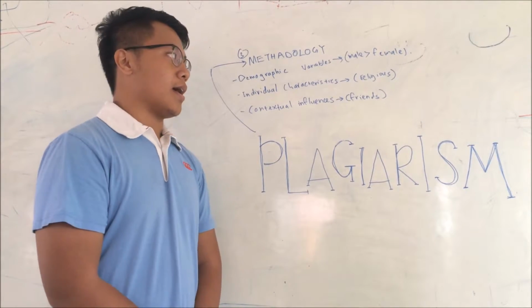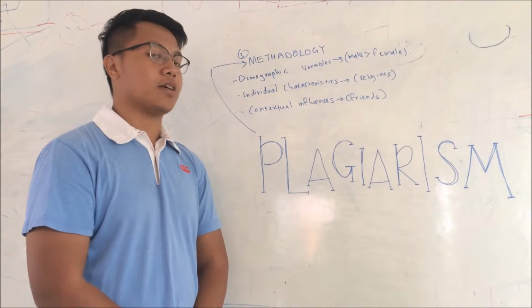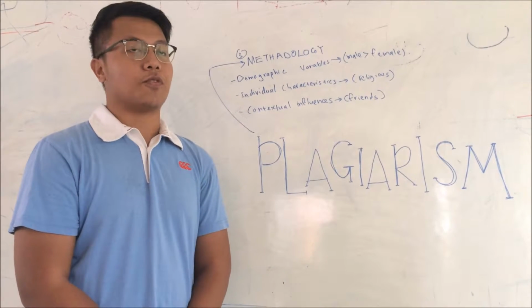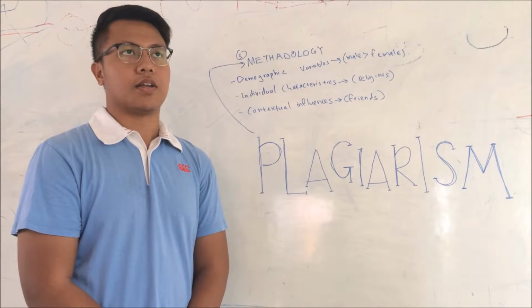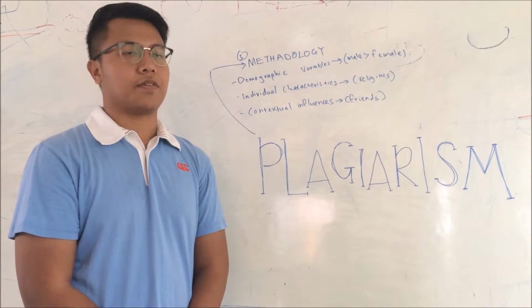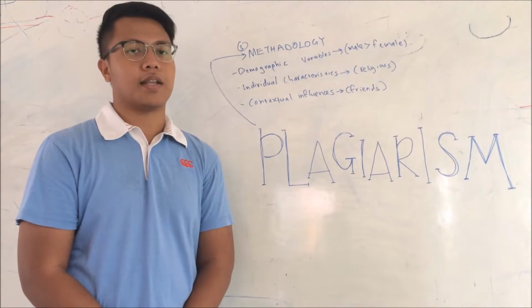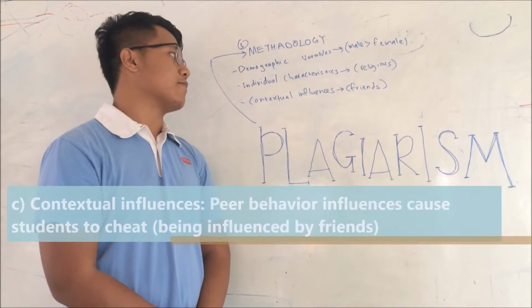And the students who are more committed to plagiarizing will be the less motivated students, because some think that they do it for the sake of their parents, and have no objective of their own. So they do plagiarize, and at the end they will not get any valuable knowledge. And lastly is about contextual influences.